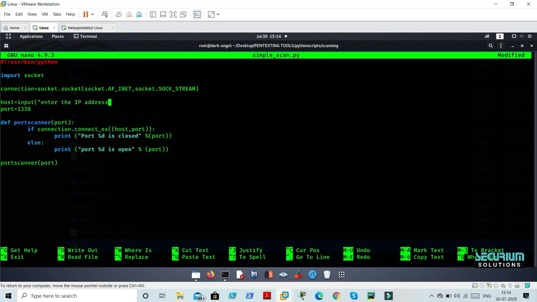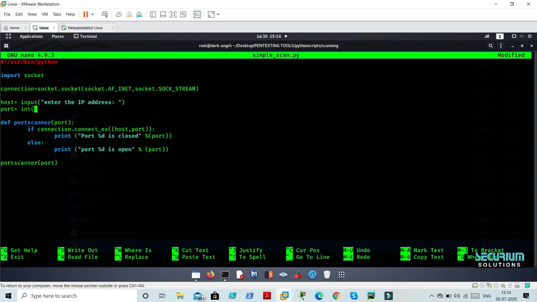Then you need to go in here like: enter the IP address to be scanned. In here, the same thing, you can add raw input for the port also. So raw input or integer you need to add in here. Why? You need to add int when it comes with Python 3.